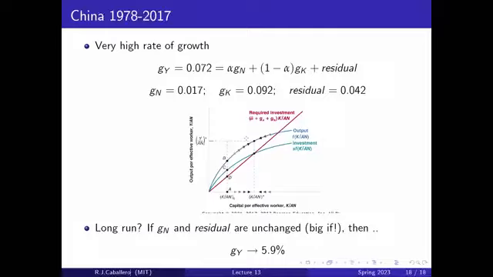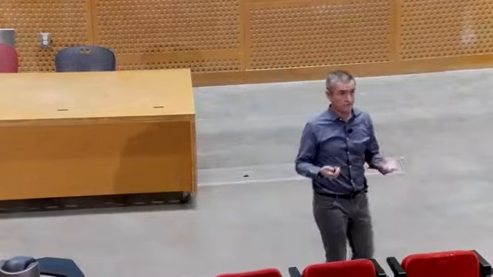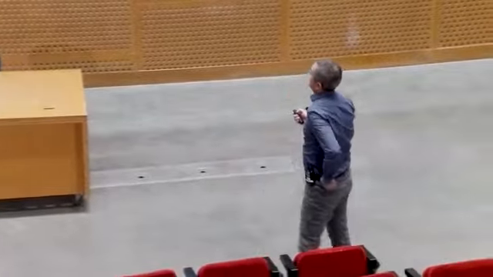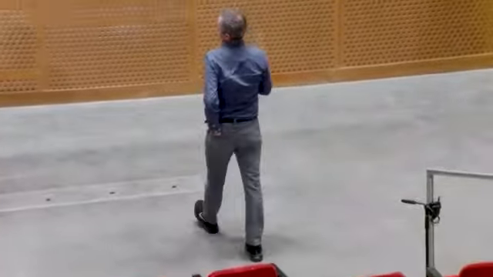So China, 1978 to 2017, that's an episode in which China was growing very, very strongly. On average, China grew at over 7%, output growth over 7%. Now, by the formula I showed you before, if I ask you the question, well, what was behind that growth? How much was the contribution of labor? How much was the contribution of capital? And how much was the contribution of technological progress? Well, there are similar things we can measure fairly well.